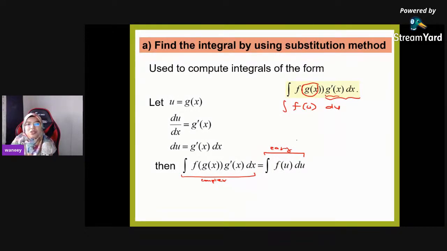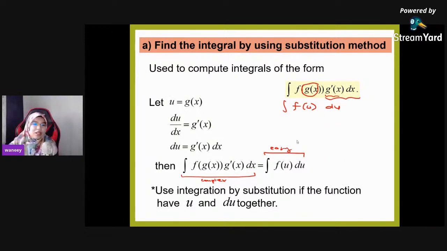But do remember, since you are using substitution, it's your choice to use another variable. So don't forget to give back the variable. The question was in terms of x, and we changed it to another letter. So don't forget to substitute back what is u, because we're going to write them down in the form of x at the end. But you have to integrate first. Integrate f(u) du first, and once you get the result, then we substitute it back in terms of x. So u was g(x), and then add c.